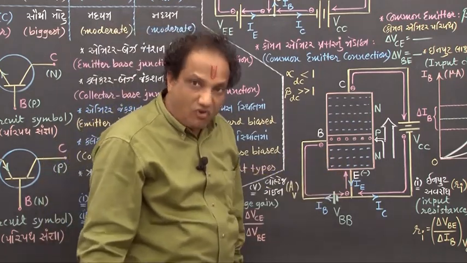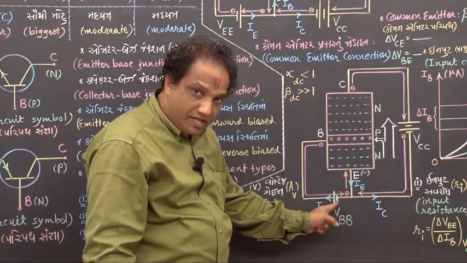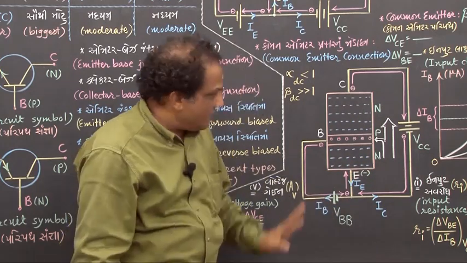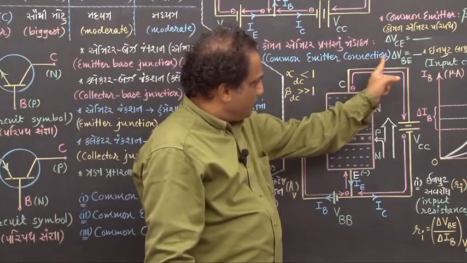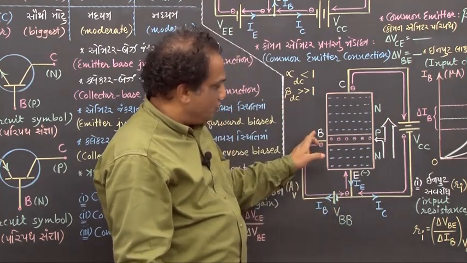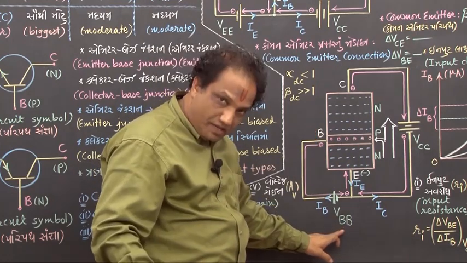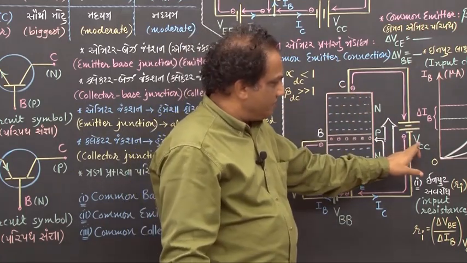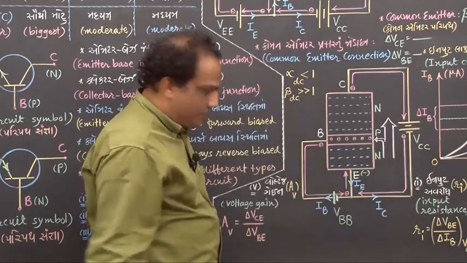If emitter is to be given forward bias, then N with negative. Look here, N with negative. So here is a battery whose negative terminal is this, and N with negative. So it is given forward bias. And what about collector? It should be given reverse bias. So N with positive, N with positive. Now this battery which is connected to base, its EMF you must show by this symbol according to textbook, VBB. And EMF of this battery connected with collector, I just show it by symbol VCC. Correct? Fine. And now let us start the working of this circuit.